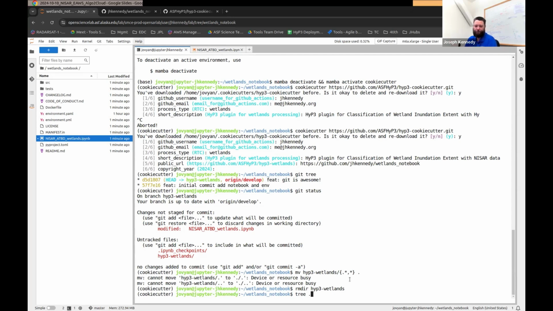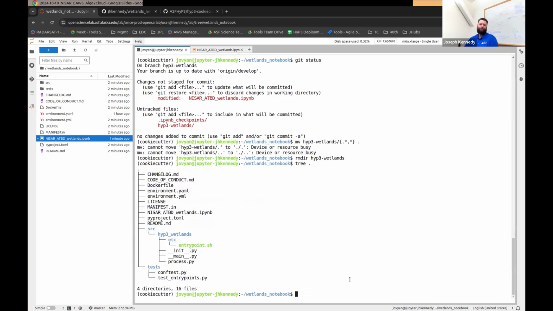You have to sudo apt install it, but you can do that just fine. So it gives you this pretty print of the directory tree. What happened was we started with this file and this file, the environment YAML and the NISAR notebook, and then we just dumped a whole ton of other files into here. So let's just go through what those are.